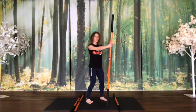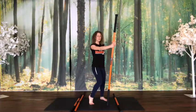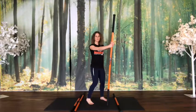We'll take one more here on the left, starting to really wake up the feet so they know their role to help us interact with the ground.